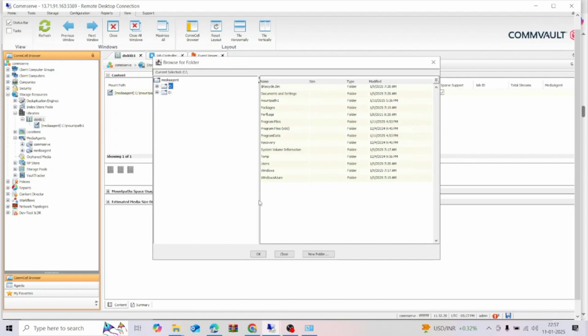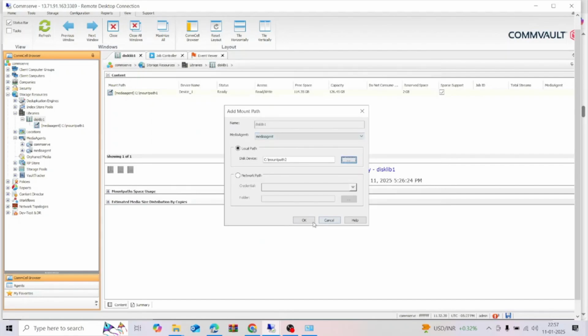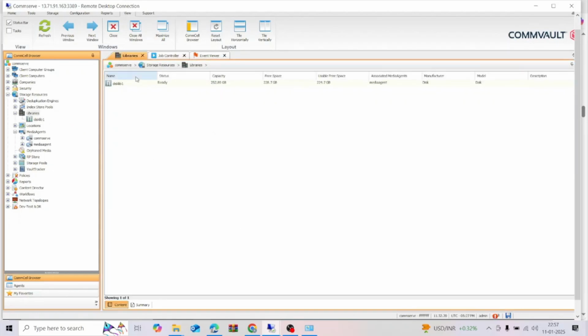If you have some number of disks like E drive, F drive, it is advised to add a new drive, right? Instead of keeping everything on the same drive, it is recommended to place this in the new drive. You create the folder in the new drive. But because it is a lab environment, I have only one drive, so I am creating the mount path on the same C drive only.